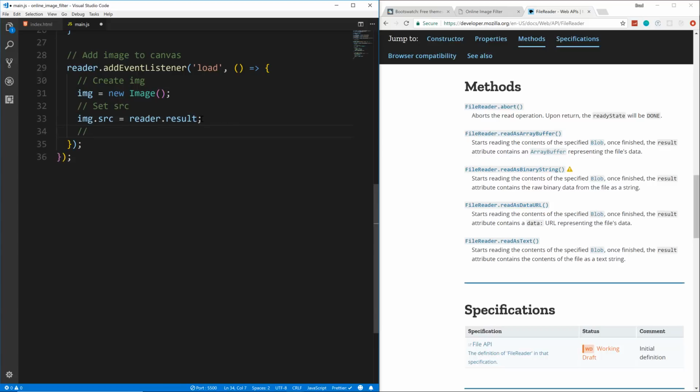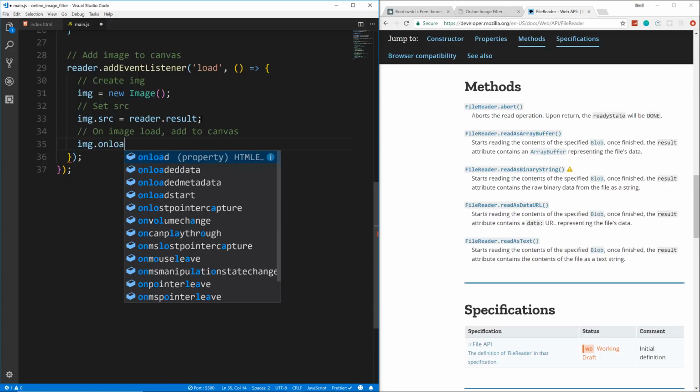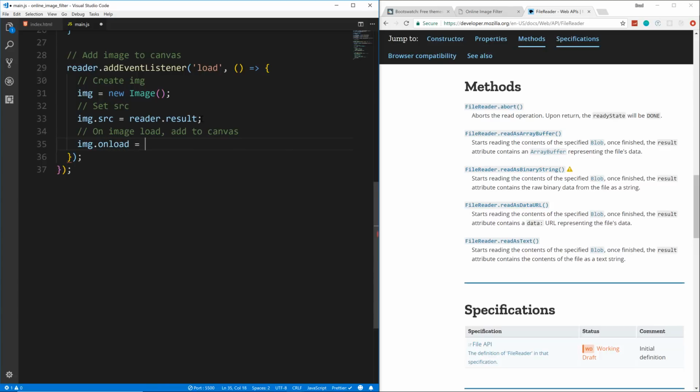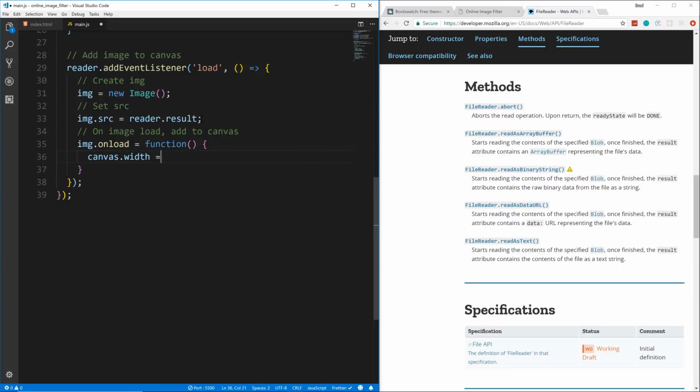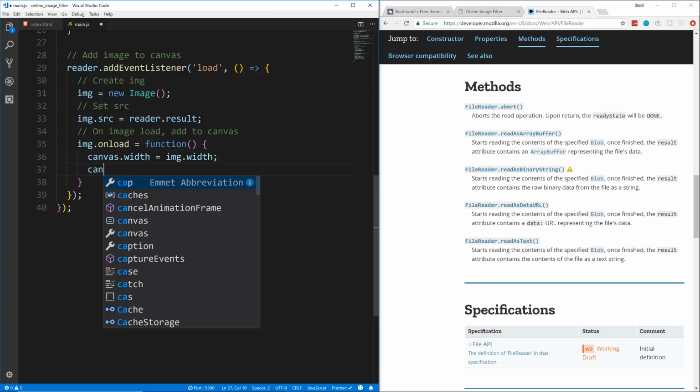And then we'll say on image load, add to canvas. So we can say image.onload equals a function, and in this function we'll say canvas. Remember we defined canvas way up above, and we're going to set the width of the canvas to the width of the image because we can get that. Same thing with the height.